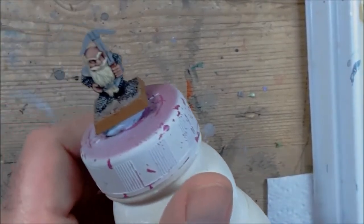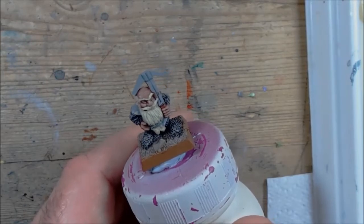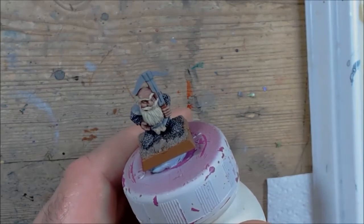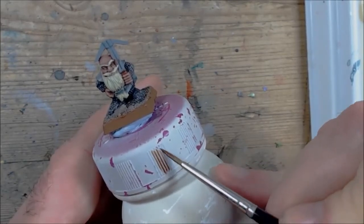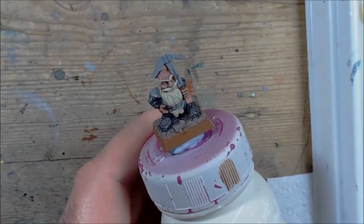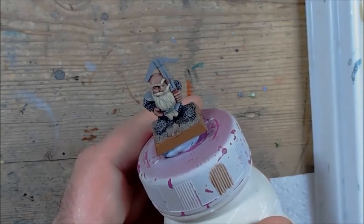We will get up to about white more or less with the highlights. So here we go with the shade. I'm using a mix of Vallejo's Armour Brown and Flat Earth — the Armour Brown was a bit too dark so I lightened it up, it's more or less a mid-brown. I've watered it down quite a bit; you'll see how thin it is — it just falls into the recesses. That's what we're looking for on the beard. If you've got something to test it on first, give it a go. You can see if it's too thin it won't stay, or if it's too thick it'll cover everything too much.